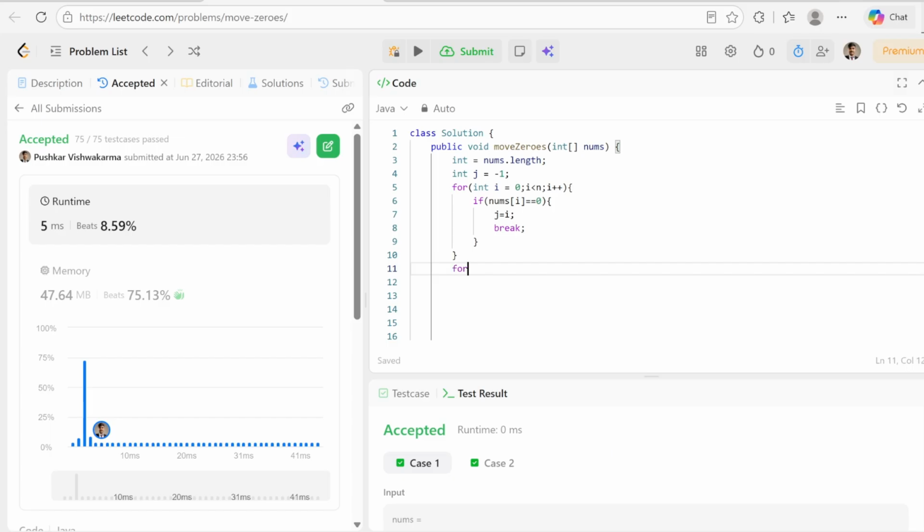Now you again start a for loop from j plus 1, I equals j plus 1, I less than n, I plus plus.